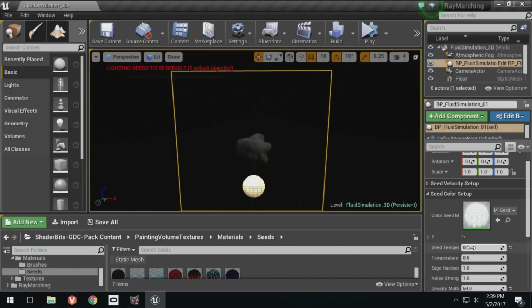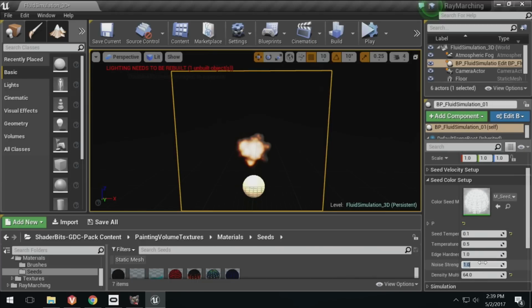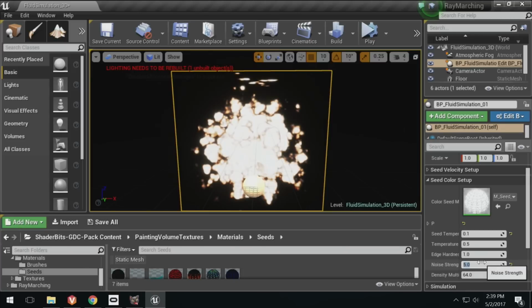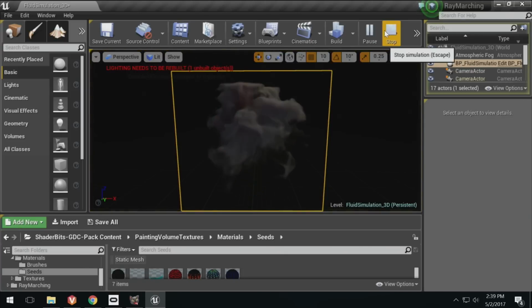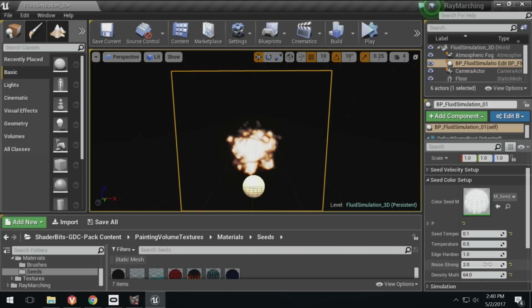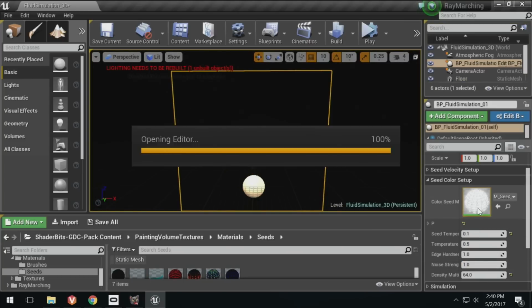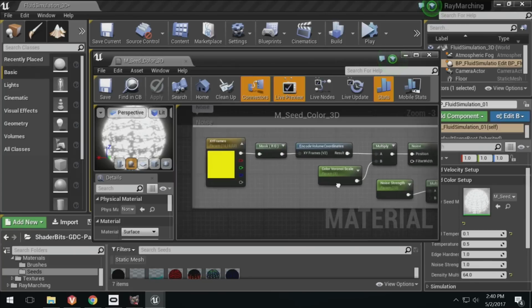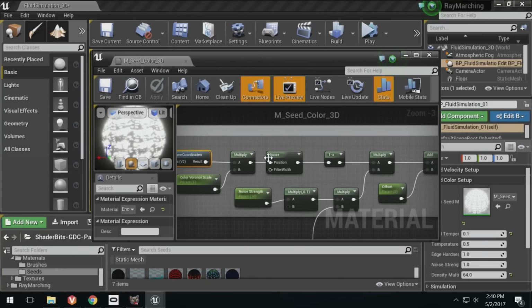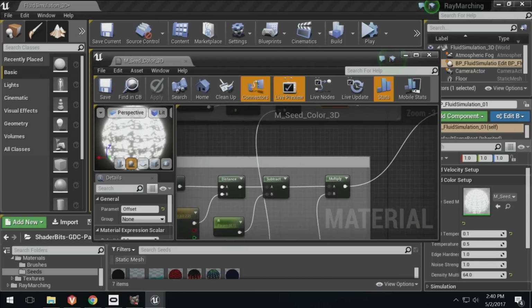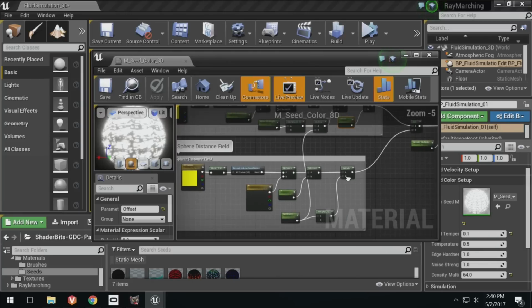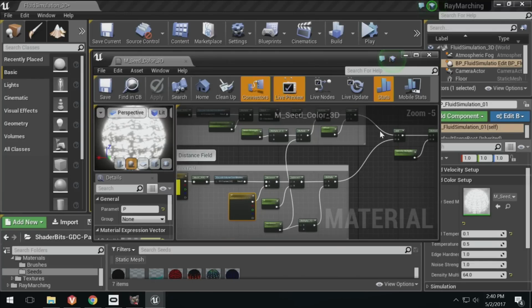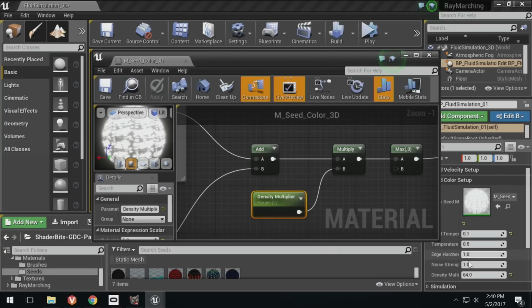Going back to the temperature color setup, you can of course change the noise strength. You can get a perfect ball or a really gnarly looking amount of stuff if you want to. If you want to change the type of noise, you'd have to pop into this color seed material, which is nothing too crazy. It's similar to that other one we saw before, where we have the volume coordinates. Here's the Voronoi noise, which is creating those billowy shapes. Then we're offsetting it by changing the scale with the blueprint. And here is the sphere that forms the interior part of that.